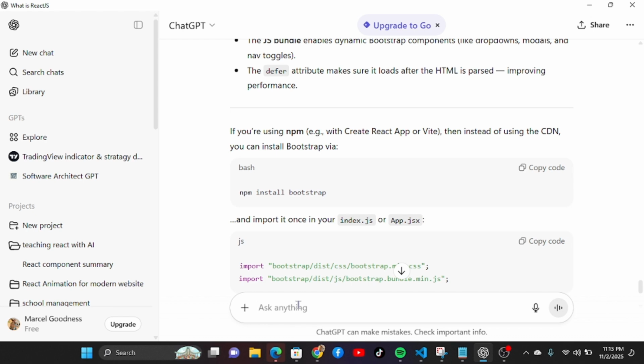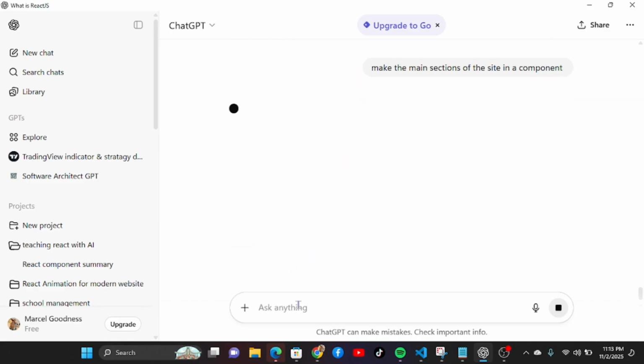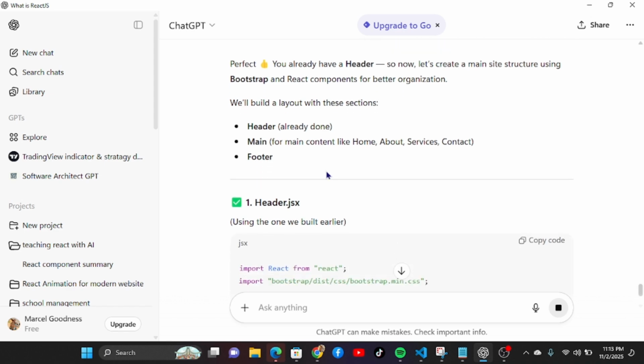So say, make the main sections of the site in a component. So let's see what it does for us.